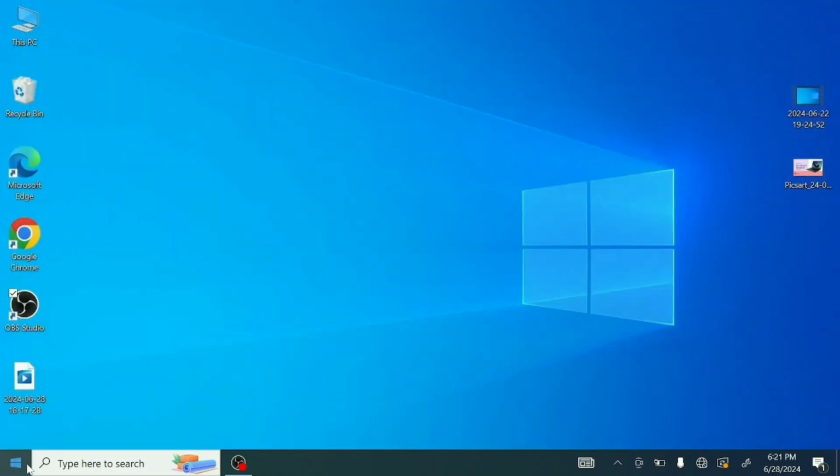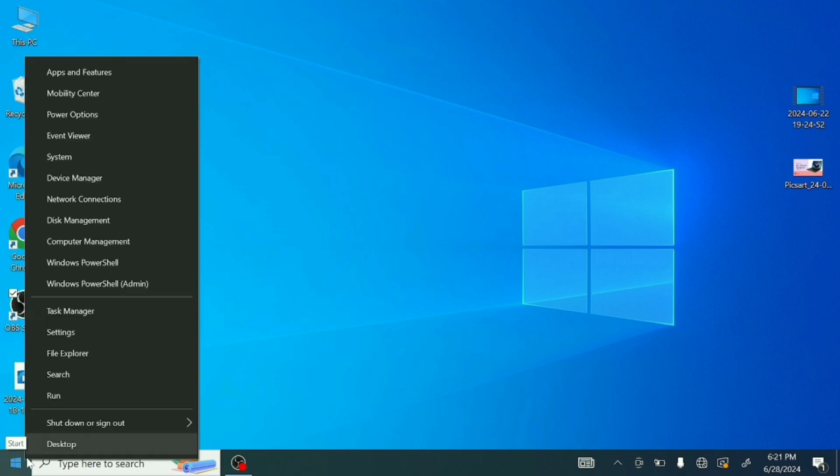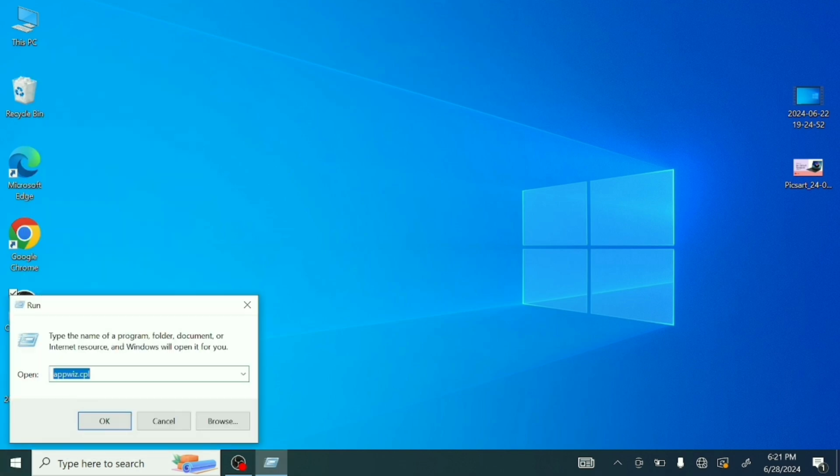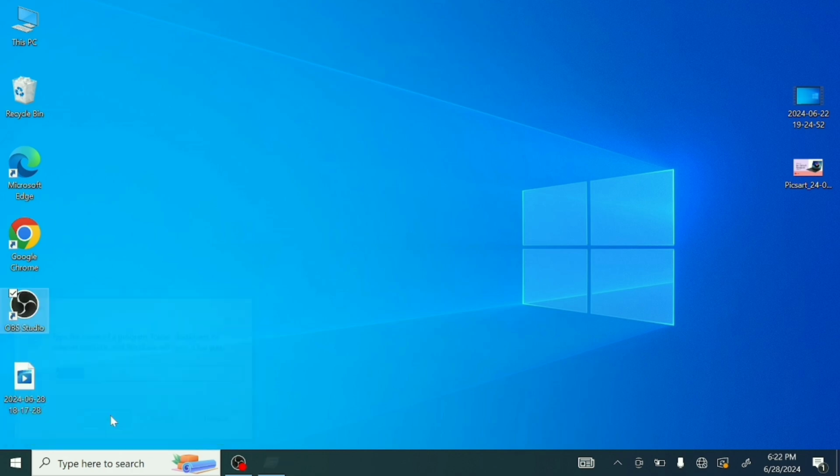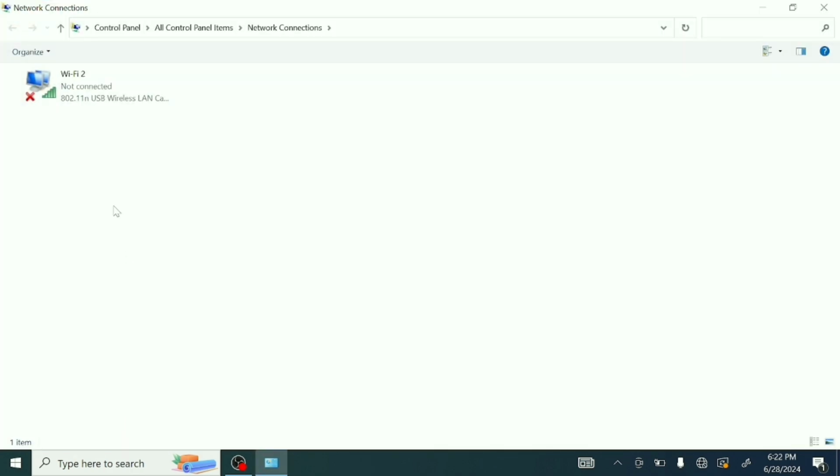Now right click on the Start icon and then click on Run, and here we need to type ncpa.cpl. Once you have typed it, click on OK. A new window will appear, and here we are going to increase the Wi-Fi speed. So look for your Wi-Fi connection. Here I can see my Wi-Fi, and I will just select it.